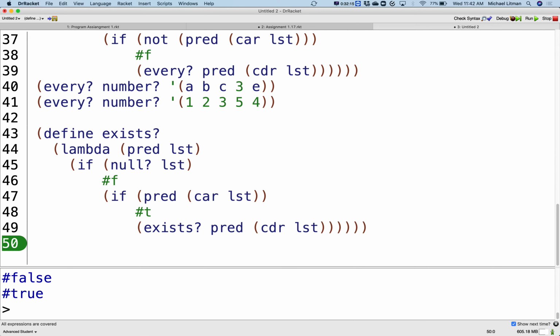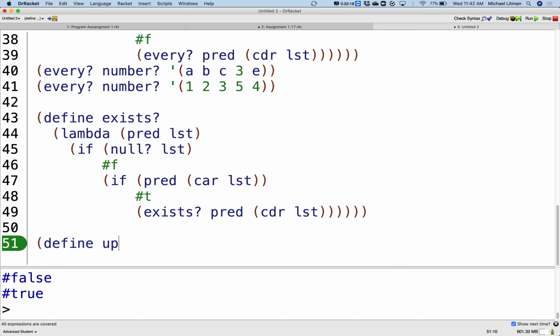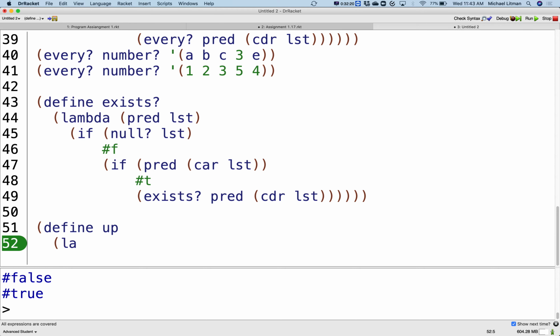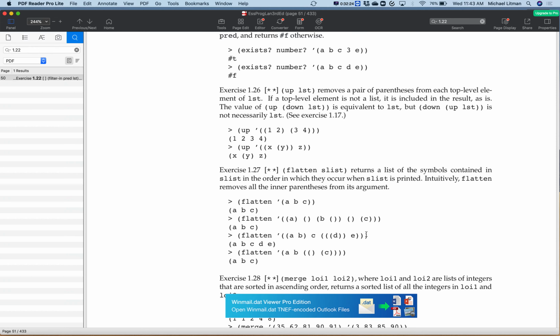So let's do up. We'll define up to be a lambda that takes a list as a parameter. And this is going to go through every element of the list. So our normal pattern, right?